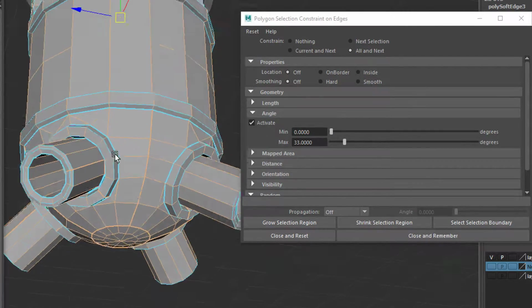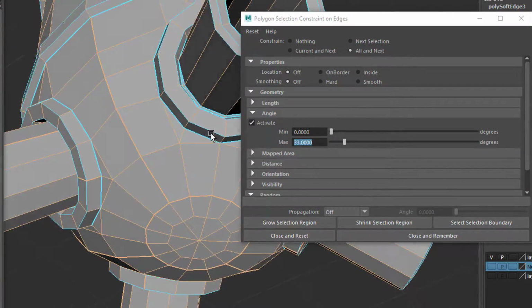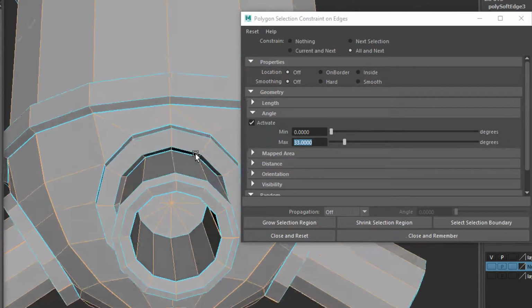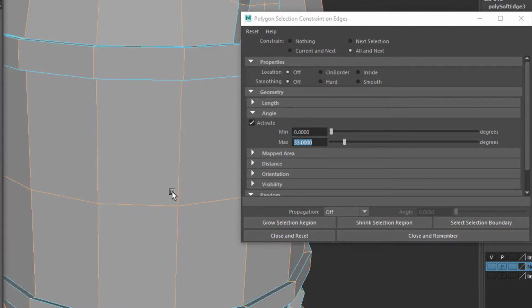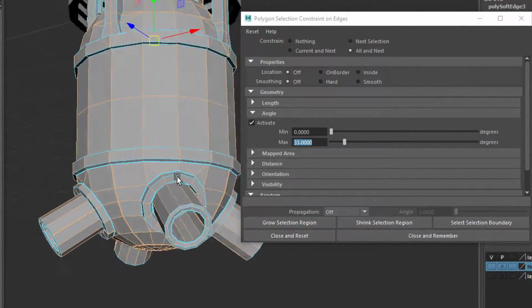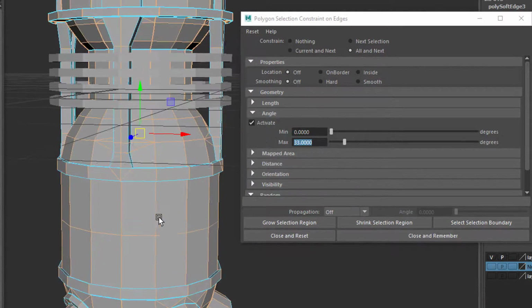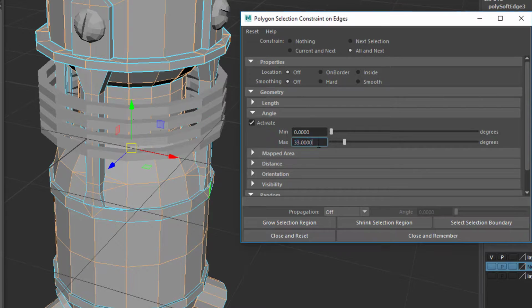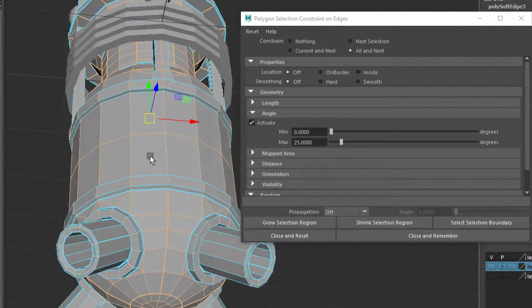But you can see, at a max angle of 33 for the threshold, everything that we need to stay soft for the most part is selected. And that's going to be really useful. Some things, not so much. Can bring it down to say 25. Might get a couple more things working for us.